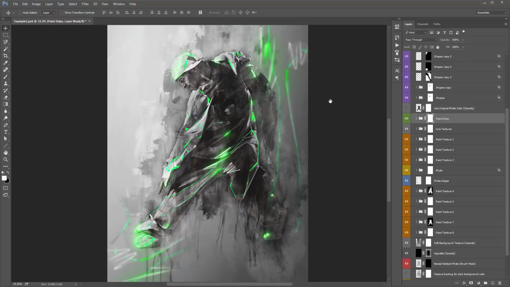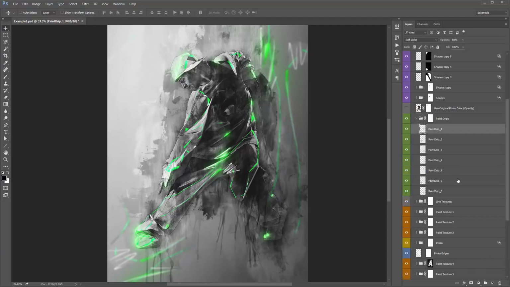Paint drips. So if we go inside this folder here, we've got 7 different drips, and they are generated randomly over the background here. So you can grab them, move them around. Okay, you can flip them horizontal. So just hit Control T and rotate them. But I like to just reposition them where I want. So I can move them down there. I just go down to the layers here, move them around.